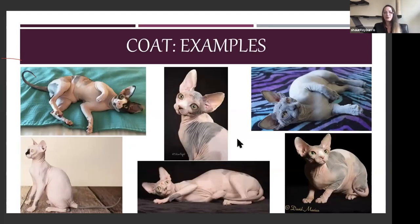Coat examples. So the coat, unfortunately, that's not something that we can go into enormous detail with online because we can't touch the cats. If we were in person, it would be wonderful to touch all different types of skin quality and to see what you prefer, because it's also up to individual judges too. Some might like them to be much more hairless than others. And unless we specifically put it in our standard that this is the exact degree of hairlessness that we want, this is the exact feel to a T that we want, we allow them to have their own preferences with our breed, just like we allow breeders to have their own preferences in the trajectory that they want their breeding program to go in regards to how they are adhering to the breed standard. But you want it to be a clean skin, obviously, for showing.